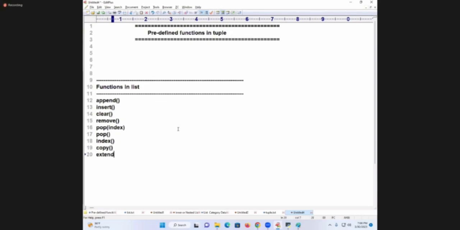Extend. Reverse. Next. Sort. Next. Count. Extend, I wrote it now. Copy. The del operator is not a function, I told you. Functions in list, I said.